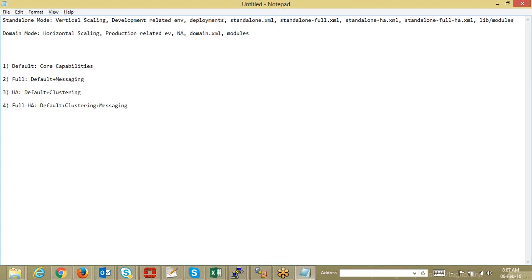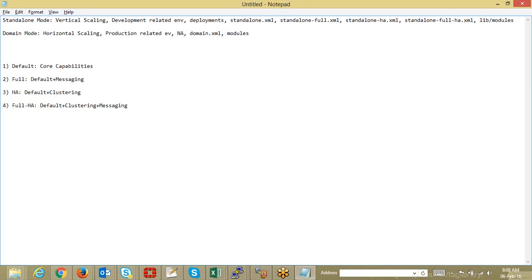So this is another difference between the standalone mode and the domain mode. The last difference is that in standalone mode, all the information related to your profile, the classpath related library files, mark my words, you can have in the lib folder. But in the domain mode, it's not like that. You have to use the modules folder.